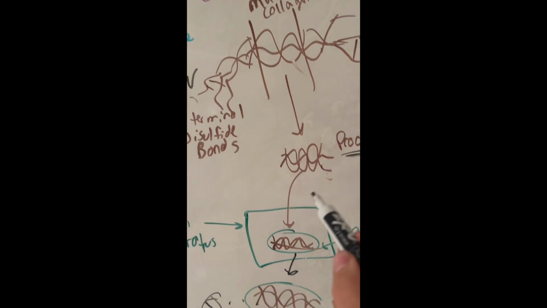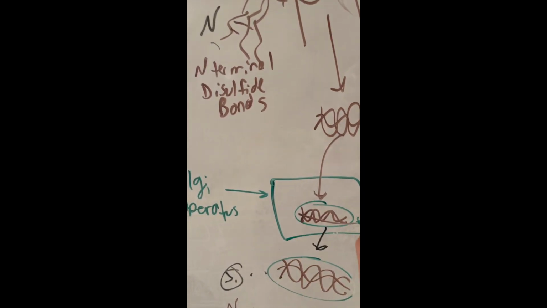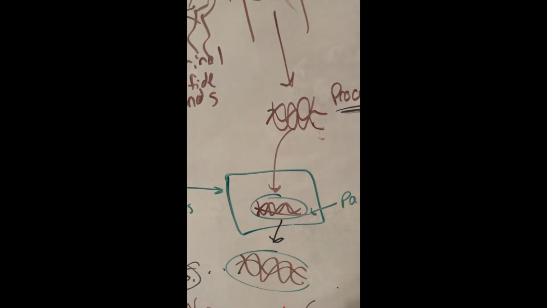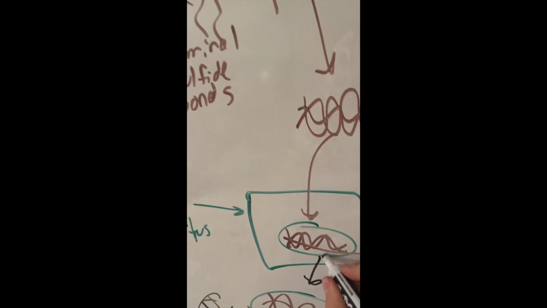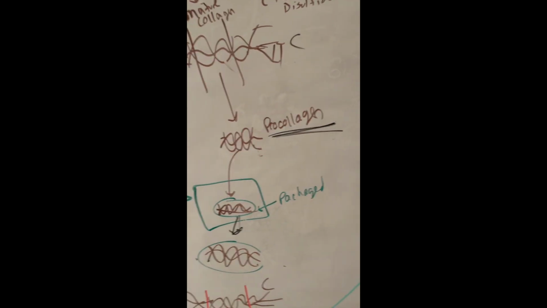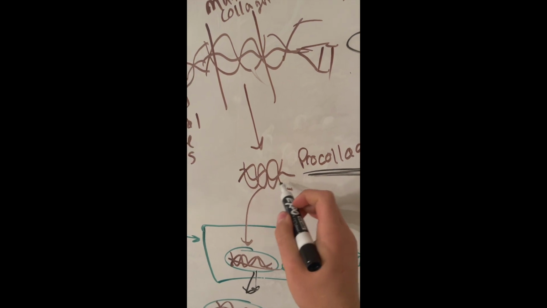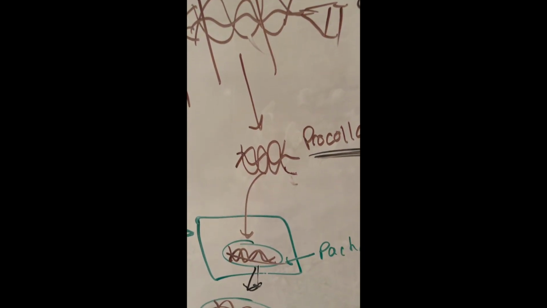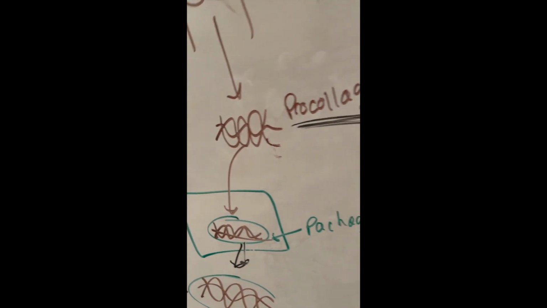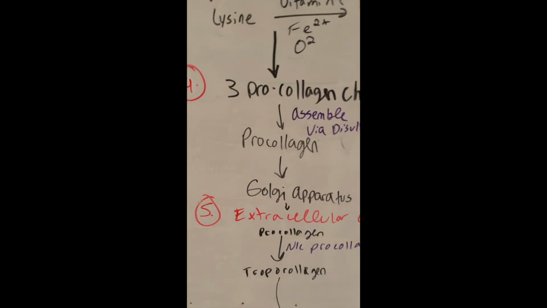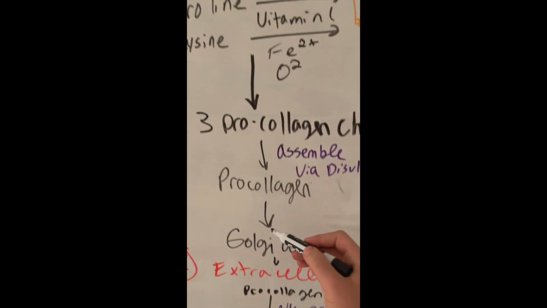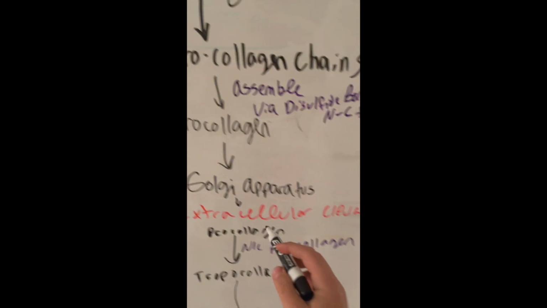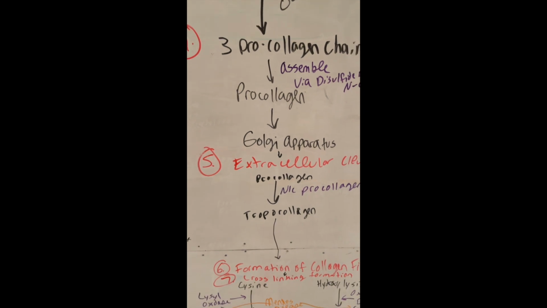Pro-collagen is then going to do what? Go into the Golgi apparatus, and it's going to be packaged into a vesicle. This packaged vesicle is then going to get what? Exocytosed. So step 4 did what? Step 4 did assembly of the molecule, and it also did excretion, right? They kicked it out, secretion. Okay, that's step 4. So we have assembly of pro-collagen into Golgi apparatus, pushed out into the extracellular surface, right?